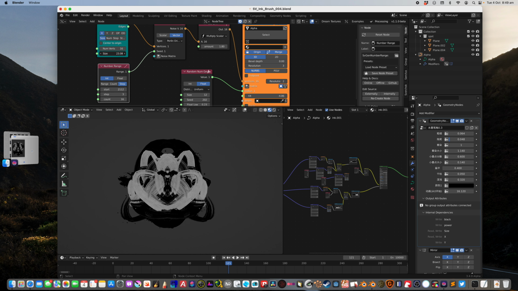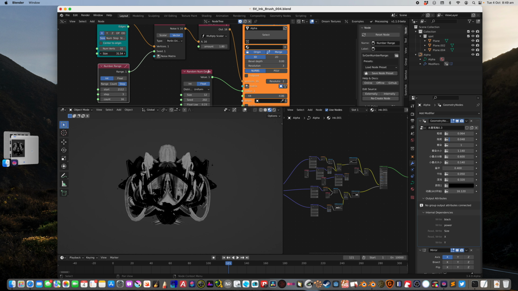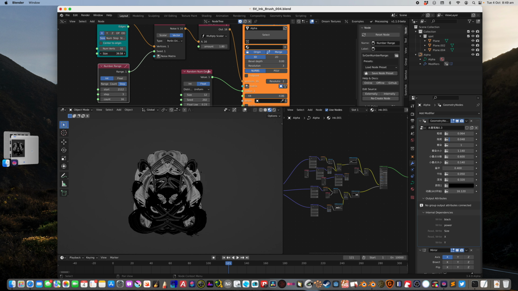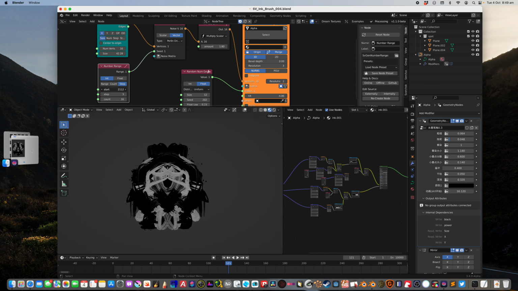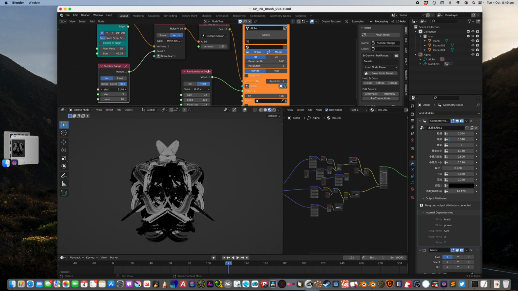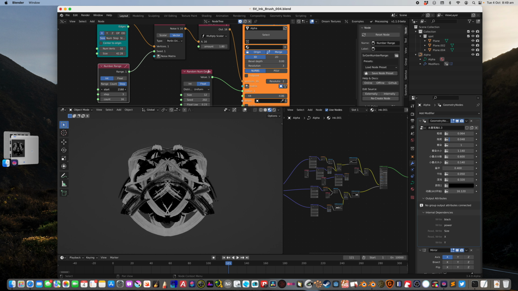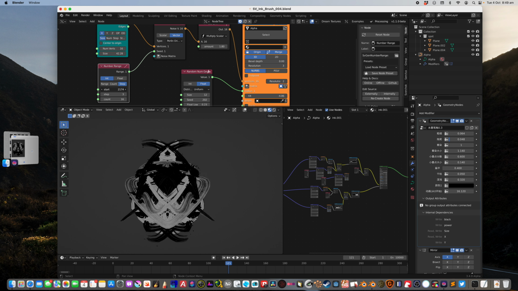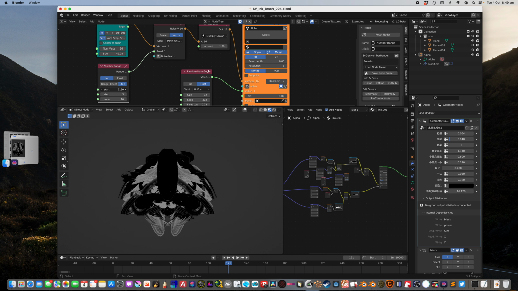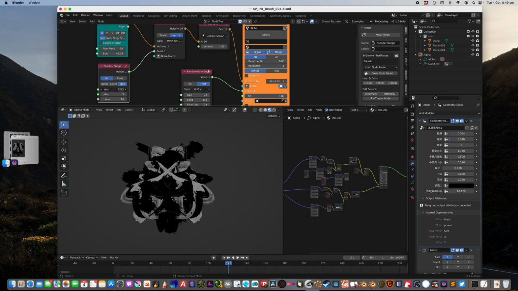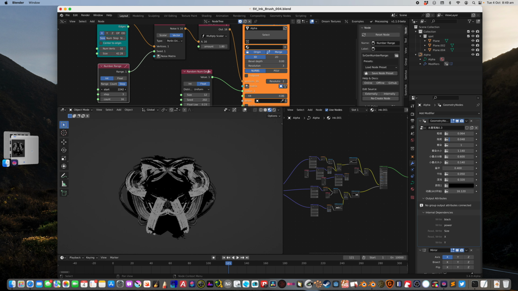If I make it really long, let's see if I can have another shape. Yeah, this one also looks like a samurai. You have to use a little bit of imagination.